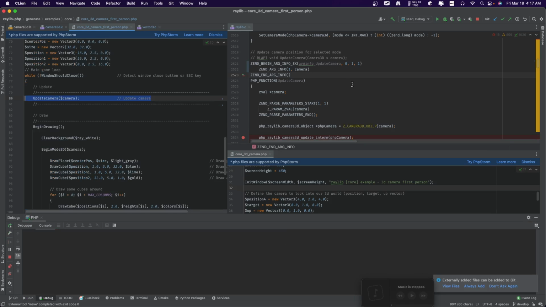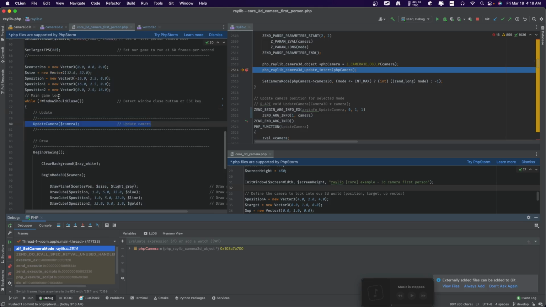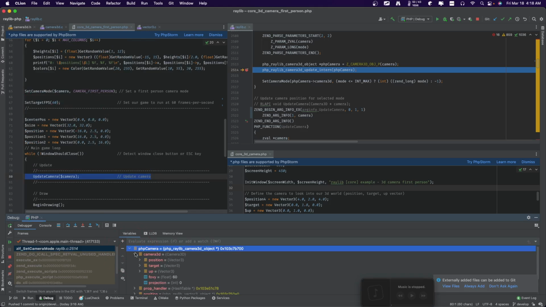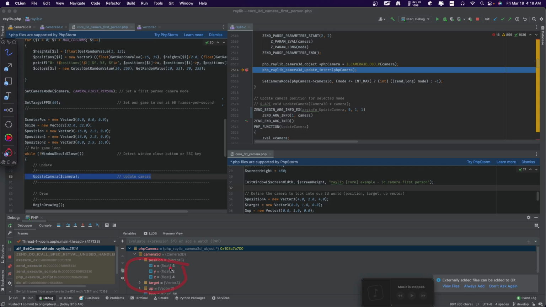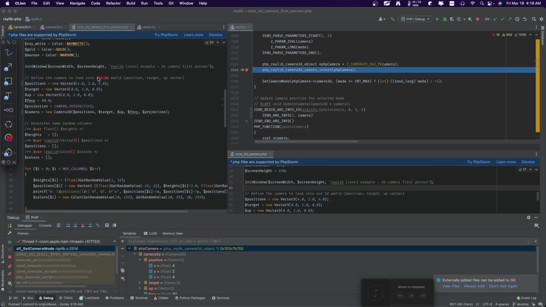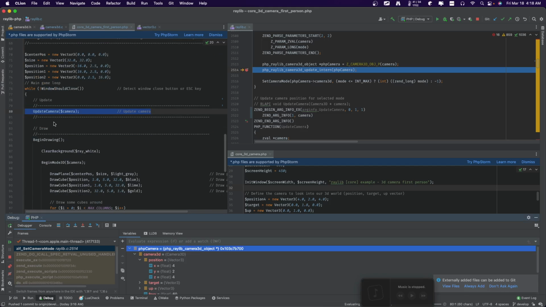Okay, so we're at set camera mode. That's this piece of code here. We're right here, and if we look at the PHP internal, you can see that it's 424, which matches what is up here for the position that we set, 424, in the camera position. So it looks good, right? Now we're going to move on from set camera mode, which was right here, to update camera.